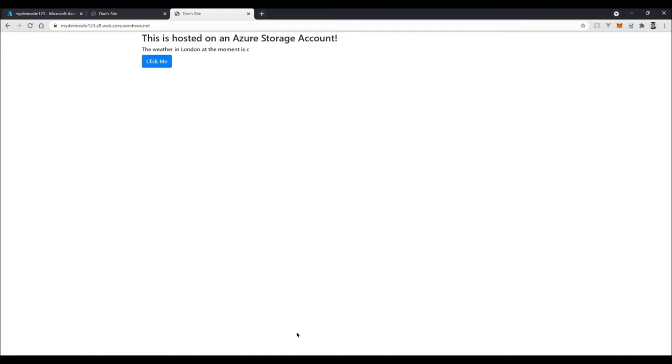I guess the use case for this, if you're wondering, would be if you are hosting static stuff, which is basically things that aren't going to change very often. And that might be things like documentation. This could be things like a personal resume, personal portfolio, things like that, where you don't need to extract information from other sources, basically. And doing it this way, if you only have static content, is a much more cost-effective way than actually running a full-blown web server.